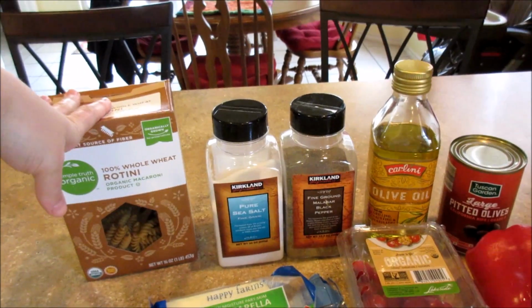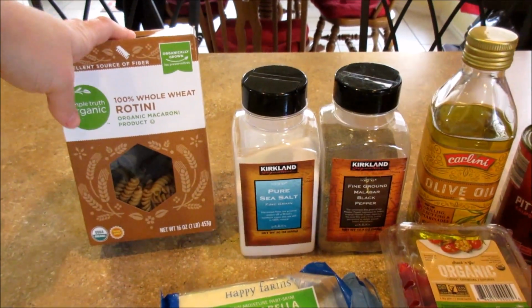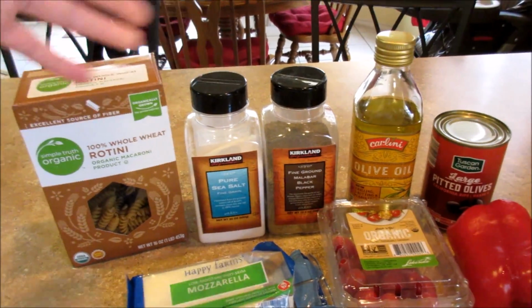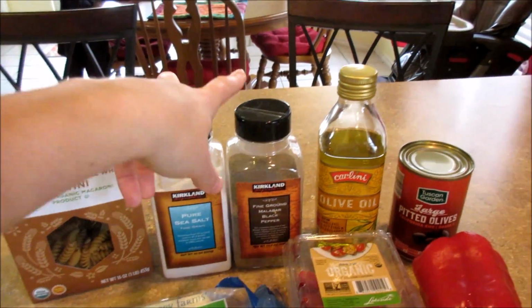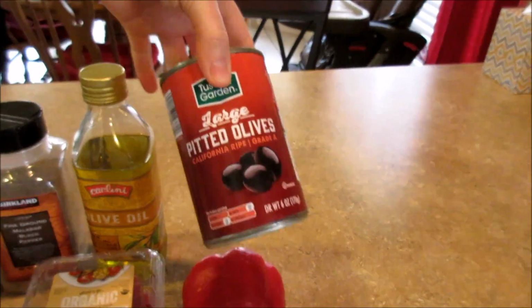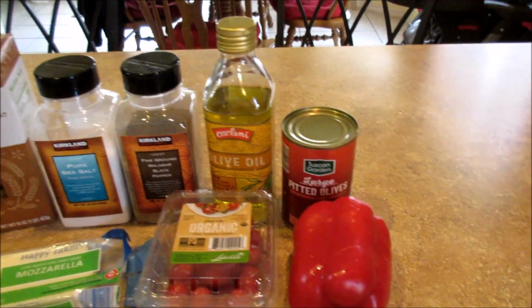I usually use elbow noodles, you know, like macaroni noodles, but I'm going to try it with this one today. So you can use whatever pasta you want. And then just some salt and pepper, some olive oil, some olives here. My kids love olives, but of course red and black makes ladybugs.